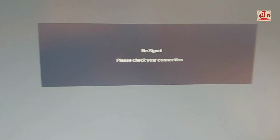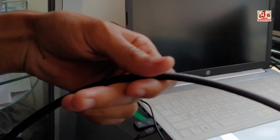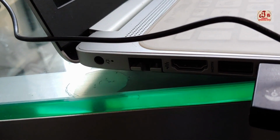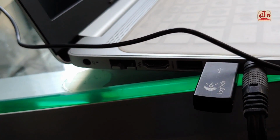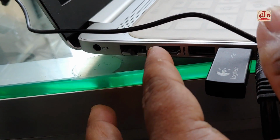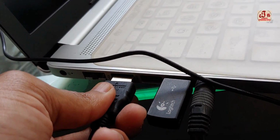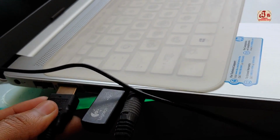Yes, now you can see a display here. It says no signal, please check your connection. Okay, now I have to input my HDMI cable with my laptop here. Yes, just connect this with my laptop. It is a laptop HDMI cable, you can see properly. Yes, just input this. Now you can see my laptop display will transfer from here to there.